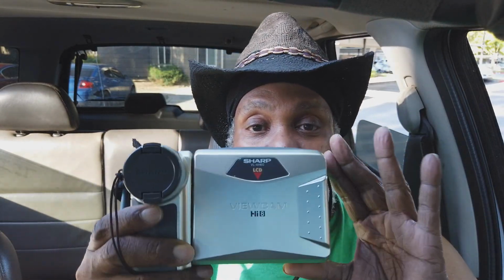The reason that I got this particular camera is because of the color, silver. I know it sounds crazy. The color, because it matches the Cybertruck. You know we have a Cybertruck. You know we have a 2024 Cybertruck. So this is really going to be like the Cyber camera. I'm building a display right now where the camera is going to be next to the Cybertruck, and the Cybertruck is going to be next to the Radio Shack computer, and the Radio Shack computer is going to be next to the Apple Cinema display, or either the Apple iMac, because it's all the same texture, the same color, silver, plastic, whatever.